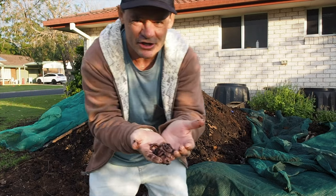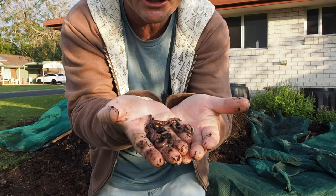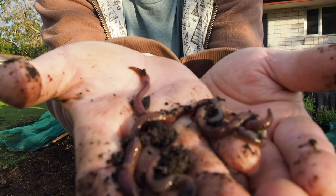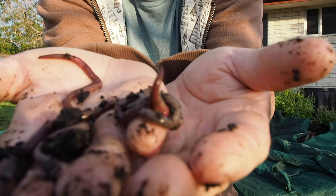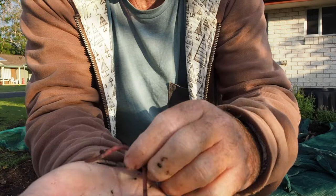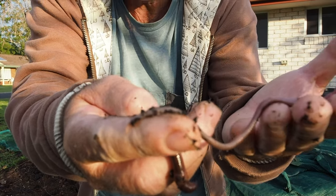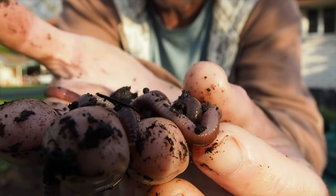When you're using coffee and cardboard you're actually using nitrogen to carbon, which is a form of composting. It breaks down slowly over time, and when you're breaking down that carbon these guys love to feed on it. Your nightcrawlers — these big lovely worms — they love to eat carbon; they will eat the coffee grounds and other things too, but carbon is their specialty. When the bacteria starts breaking down that carbon, these guys come along the edges and eat that bacteria, turning it into a potent casting that your plants will absolutely love.